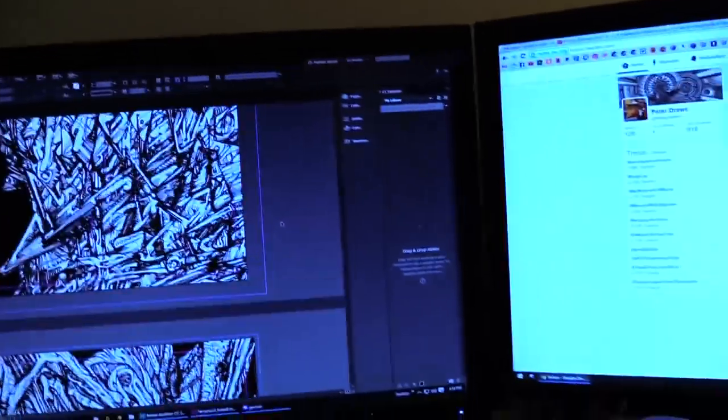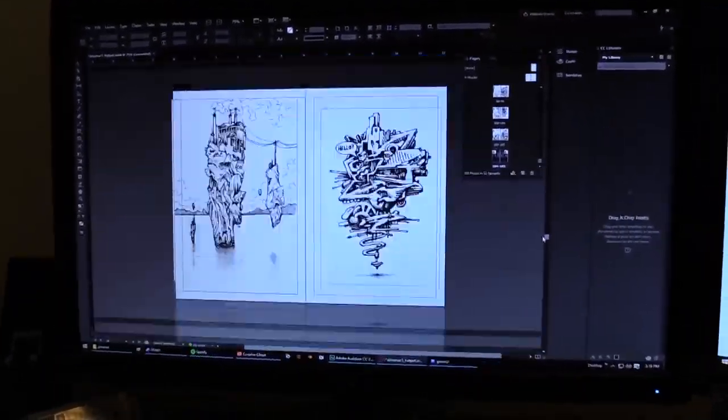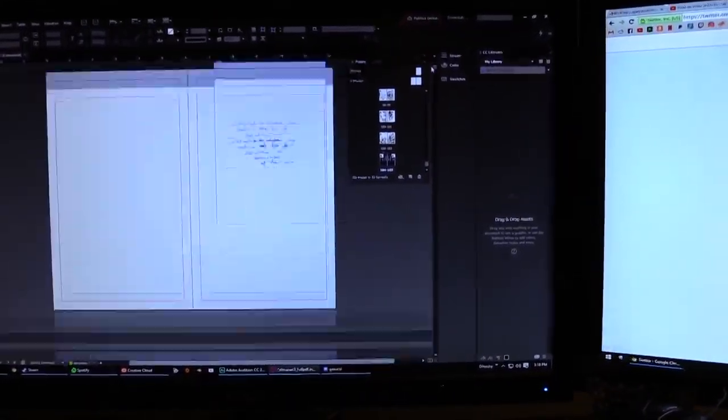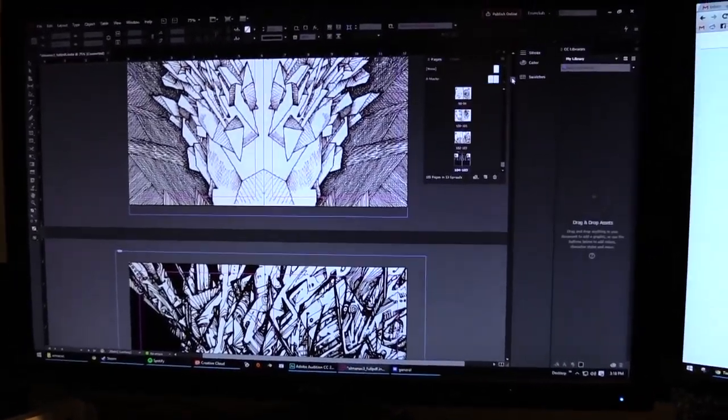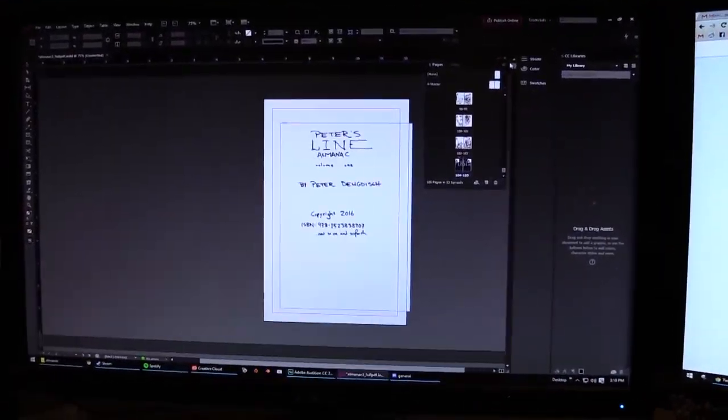Currently doing a little bit of work, working on putting together the next Peter's Line Almanac. As you can see here, I've got InDesign open. And this is how I lay out the book, all the different little pages and everything. And this is the layout for the last one. To keep it simple and keep all the margins the same, I'm just going to go through it and replace all these pictures with new pictures for the second book.